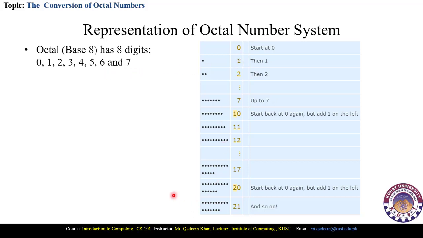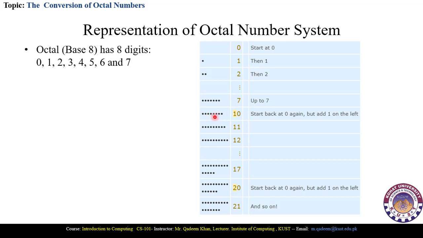Now here is the representation of the octal number system. For example, 0 means nothing. So in the octal number system, 0 means nothing here, and every number starts at 0. This is 1 instance of the circle, so it is 1. Similarly, 2 instances means 2, and so on. And up to 7 instances here means that we have 7 different circles. And after 7 there is no 8, but directly 10 here.